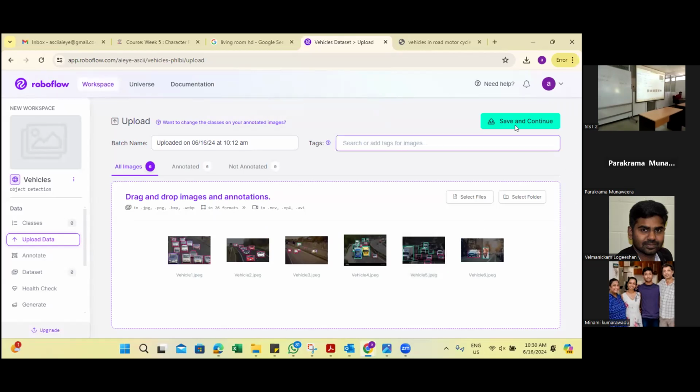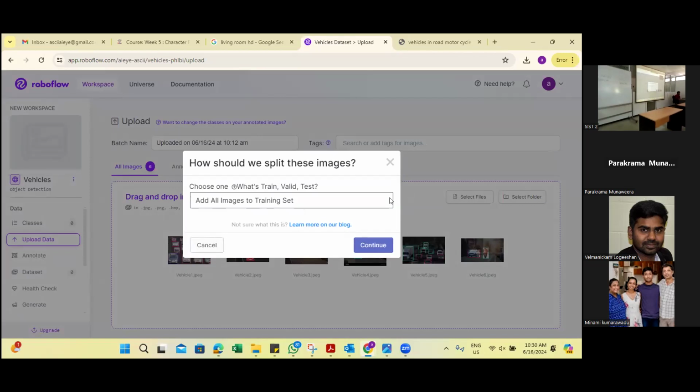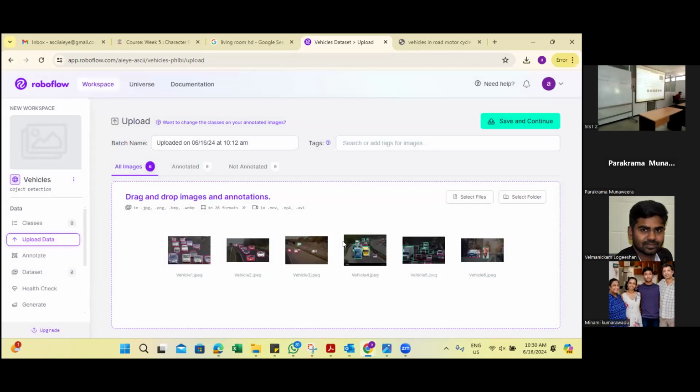So now we will go here, save and continue. Once you save and continue, at the top it will ask to split images between train, validation, and test data. Add all images into the train set, all images to the validate set, all images to the testing set. This RoboFlow is good because it knows we are going to use this image labeling for the YOLO algorithm, so it will be split according to train, validation, test. For now, I am going to say all these images are for training, right? And I'll continue.